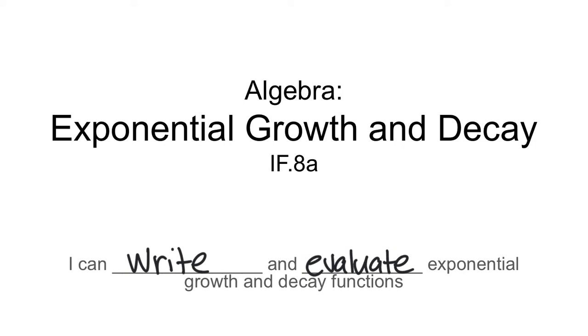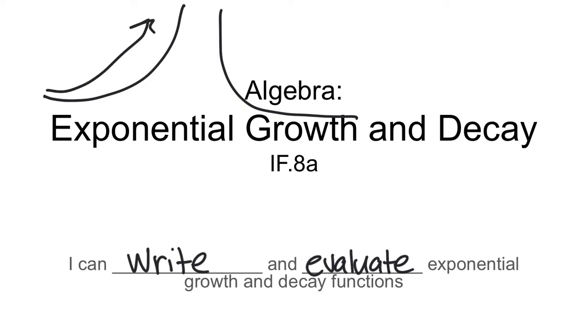So exponential functions, we learned last week, are those functions that increase or decrease by multiplying by a particular value, not by adding or subtracting like we do with linear. And if you remember, they have that curved shape that looks like this. It's exponential growth when you see that curved shape that increases when you go from left to right. If you see that curve decrease from left to right, then you're talking about an exponential decay function. But they're still functions that increase or decrease by multiplying by a certain amount.